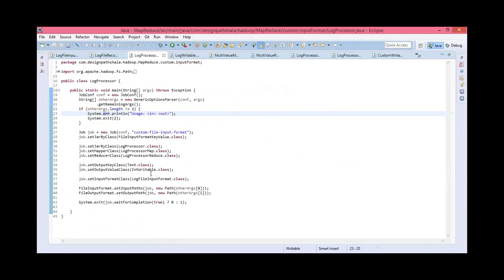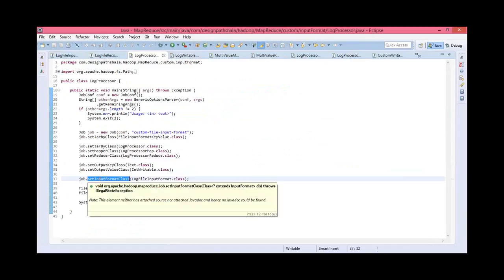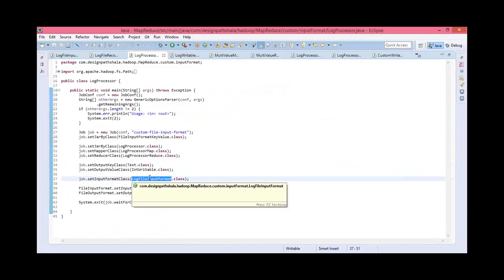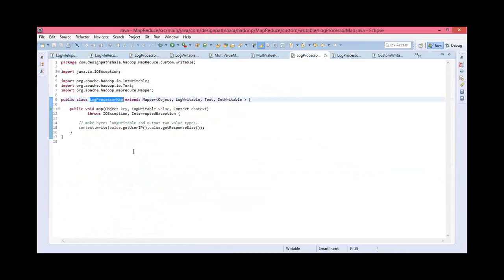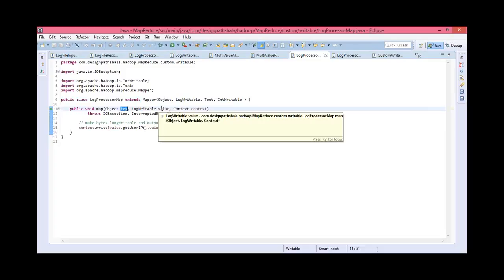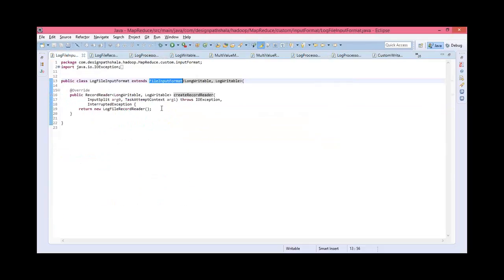So here I have explicitly set job.setInputFormat, and this is the log input file format which I've set explicitly. In my mapper class, I am getting the key as some generic key, the byte offset, but the value, I'll go back again over there.